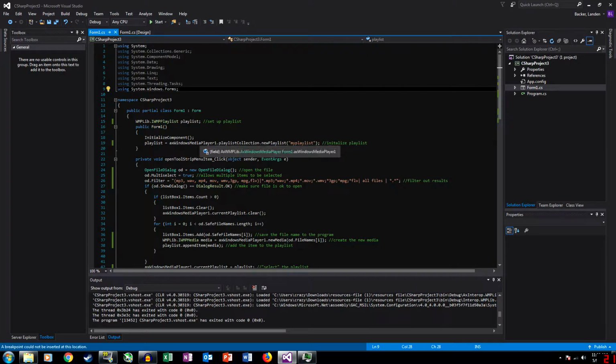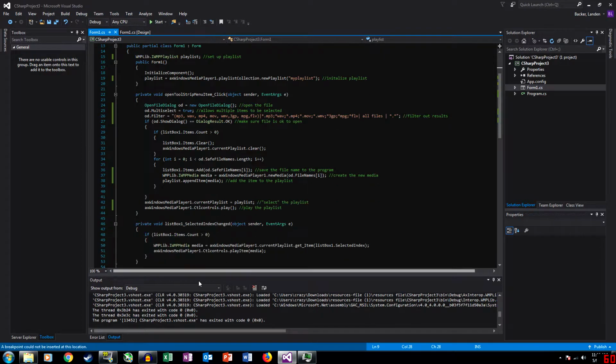The line 19 here is going to actually initialize the playlist. That way it can be used and pulled from later on. These are all outside the main methods. That way they're public and can be used in every method that we use.